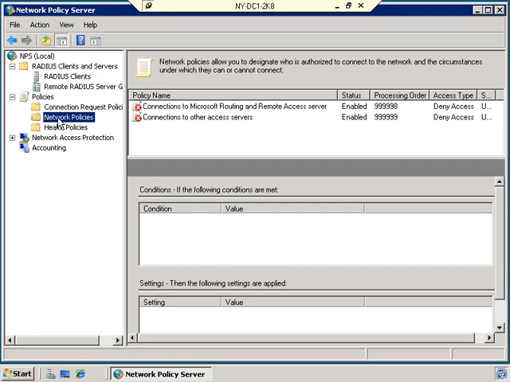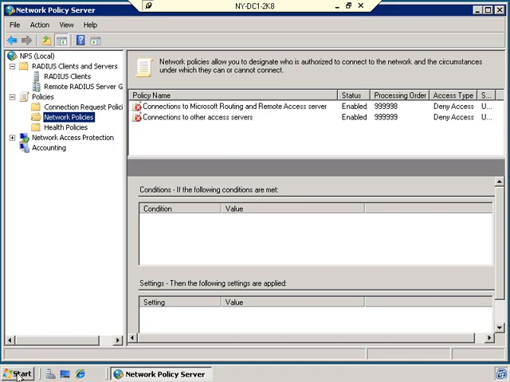Now you'll notice that by default you have a couple of deny access policies. Okay, so by default nobody is allowed access into this remote access VPN server. Okay, matter of fact, if we were to go into more detail, what we would find is that although this is a deny access, this has not been set to override the manual Active Directory settings.